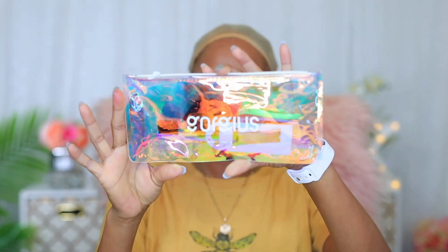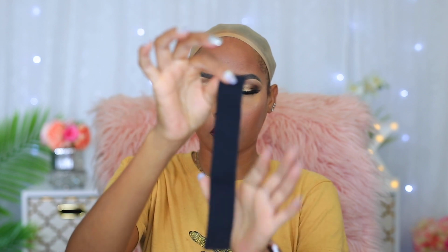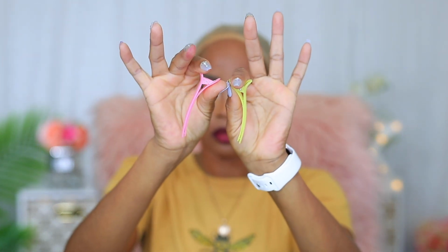In the box I got this stocking cap, of course, with my wig and also some other stuff that's in this pouch right here. And inside of the pouch I have, let's see, this elastic band right here. I guess it will come in handy one day, I don't know. And let's see what else I have in here. I have, okay, these clips. I get these sometimes. Sometimes I do use them, but they usually just sit in my drawer.